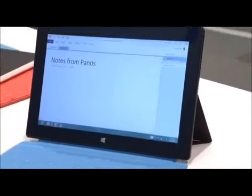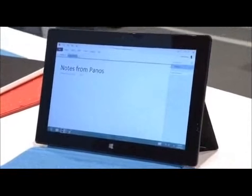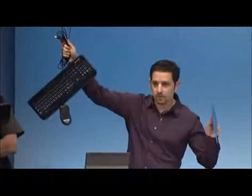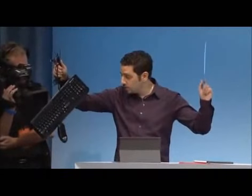Now a lot of people have asked, well, do you use Touch Cover? Look, when we designed Touch Cover, we knew we had to take this. You see these? This is your traditional wired mouse and keyboard. We had to create this. They look very different, but guess what? They work the same. Careful, I don't want to hit you. There you go. 3 millimeters thin, has a trackpad, has a pressure sensing keyboard.